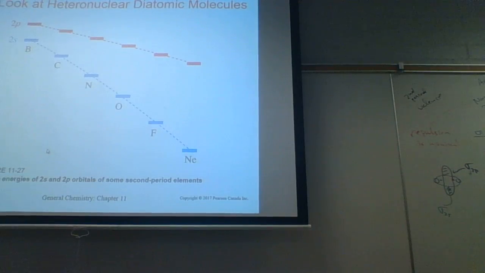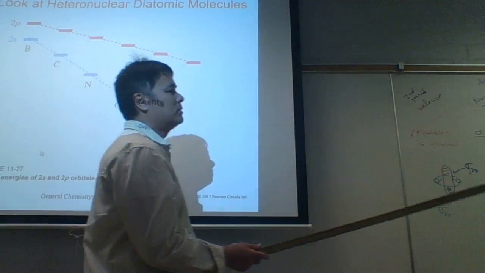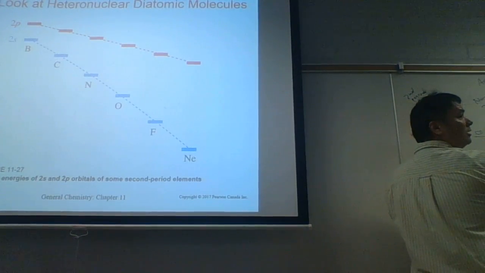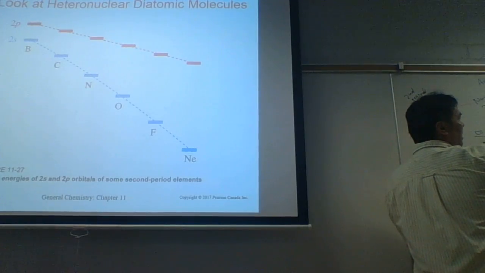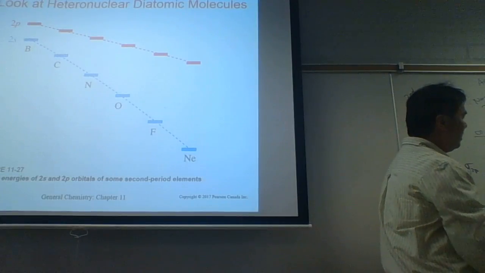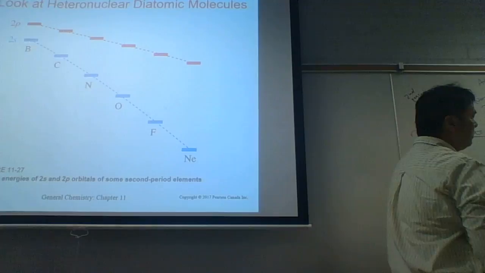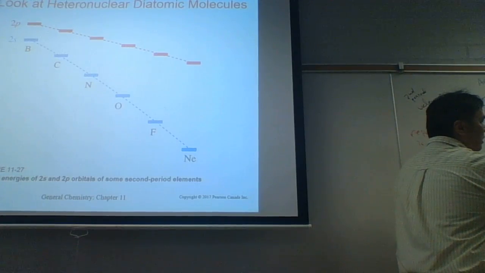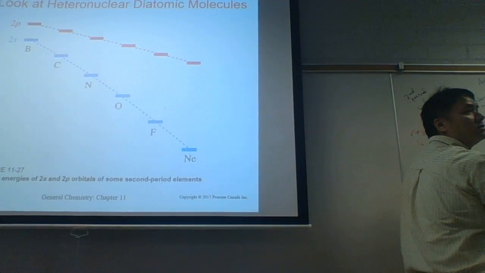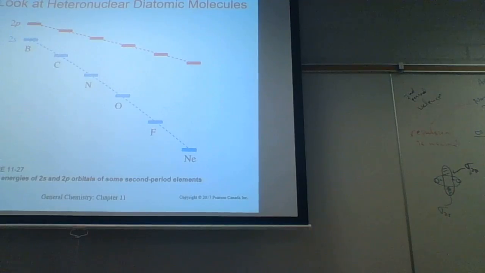So when we have heteronuclear, these aren't at the same level. This is homonuclear. This is supposed to be at the same level. I tilted it a little bit. But this is homonuclear because these orbitals are the same. Now, what if I did heteronuclear? What if atom A and atom B were different? In this case, they're the same. But let's say atom B had a higher Z. If atom B had a higher Z, it pulls these orbitals down lower. And so the MO diagram looks lopsided a little bit.